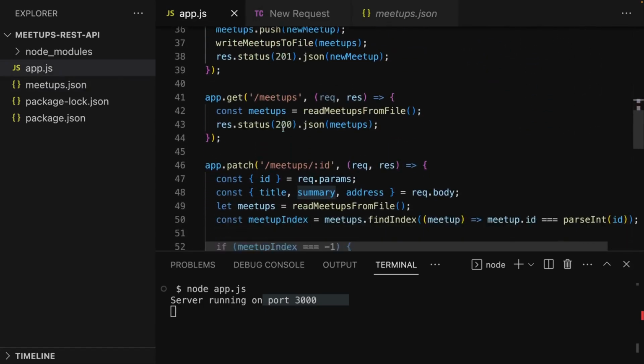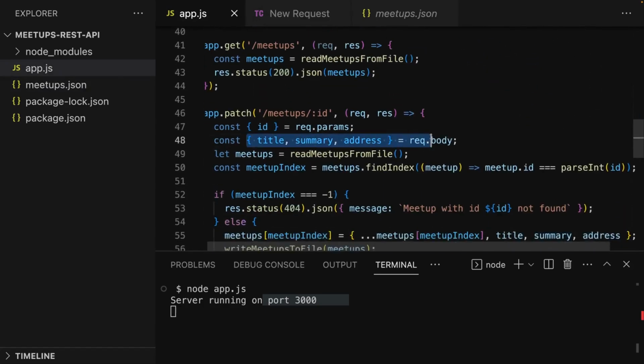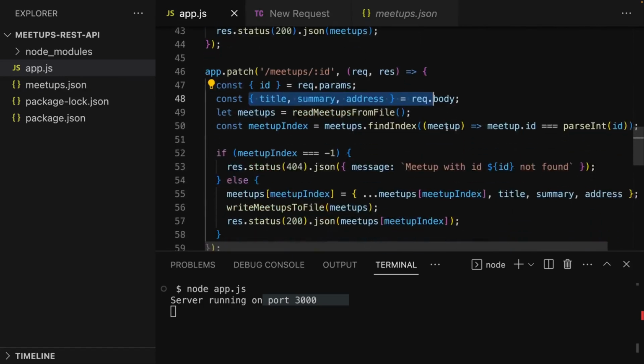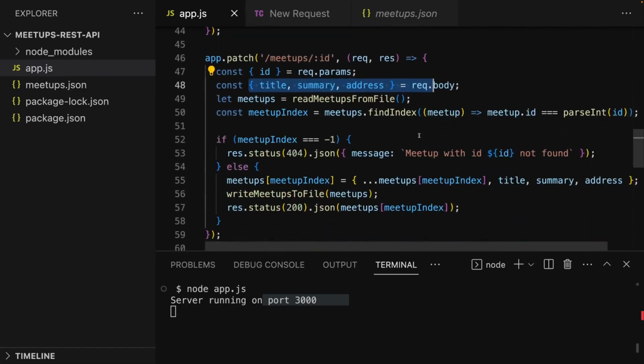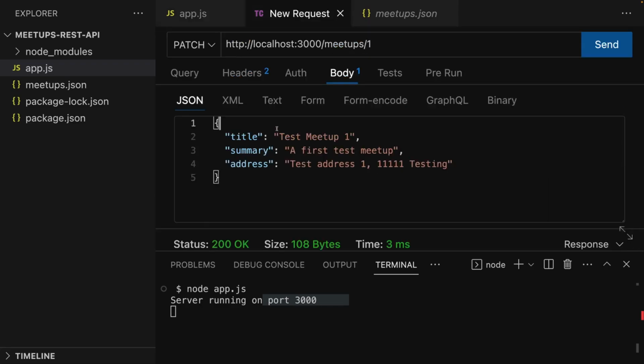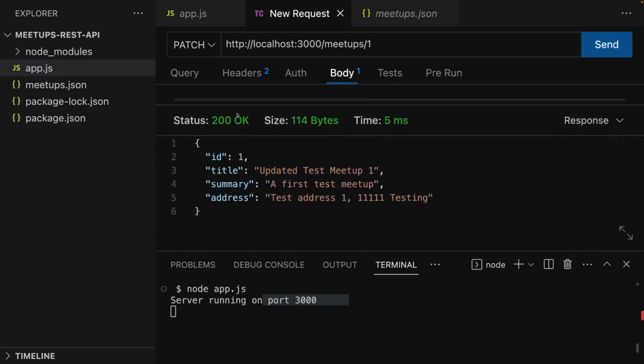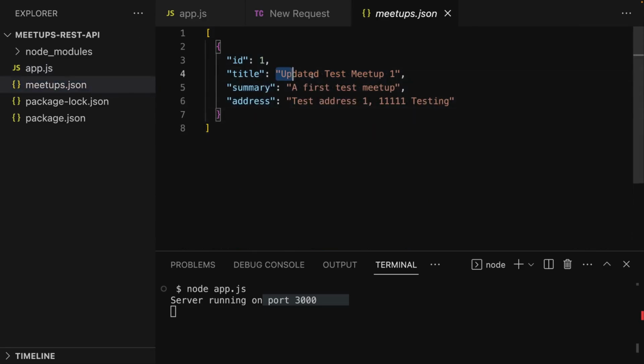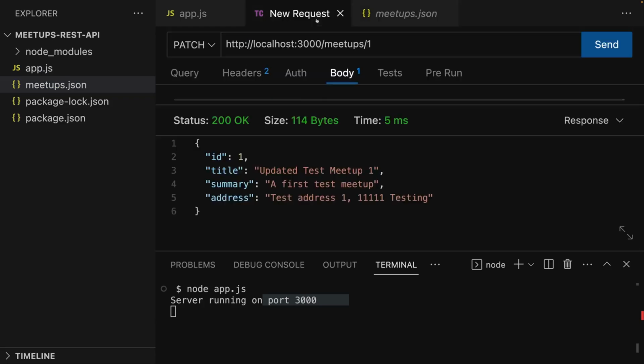In my PATCH route, I'm also extracting title, summary, and address, and we're then using this data to update the existing meetup. So here I'll say updated test meetup 1 and send this request. That's looking good. I got back a success response, and I can see that in meetups.json, the data indeed was updated. So this PATCH route also works.